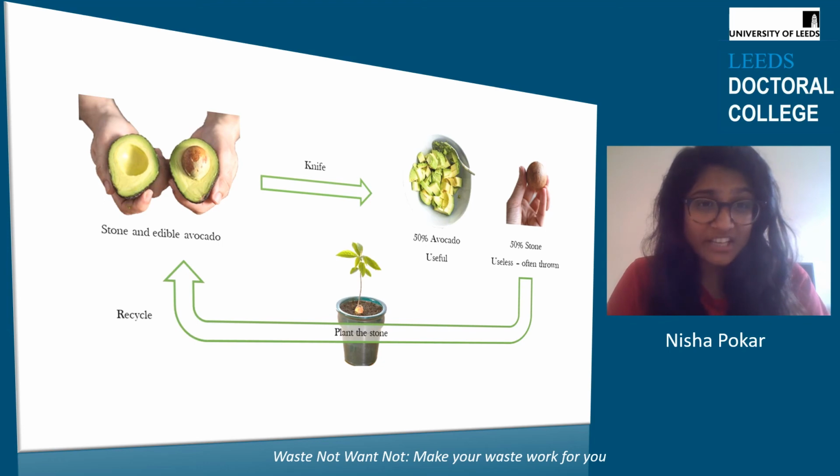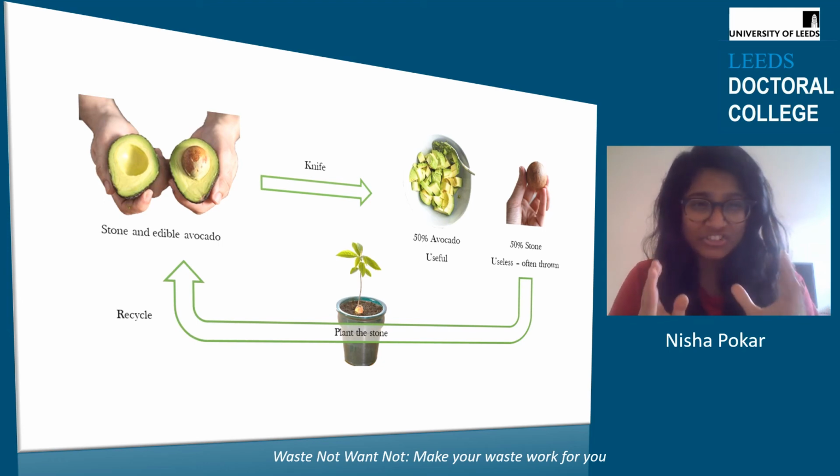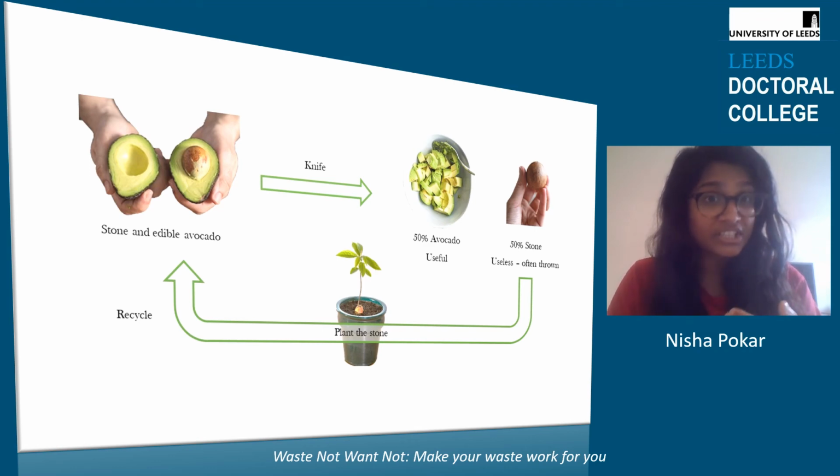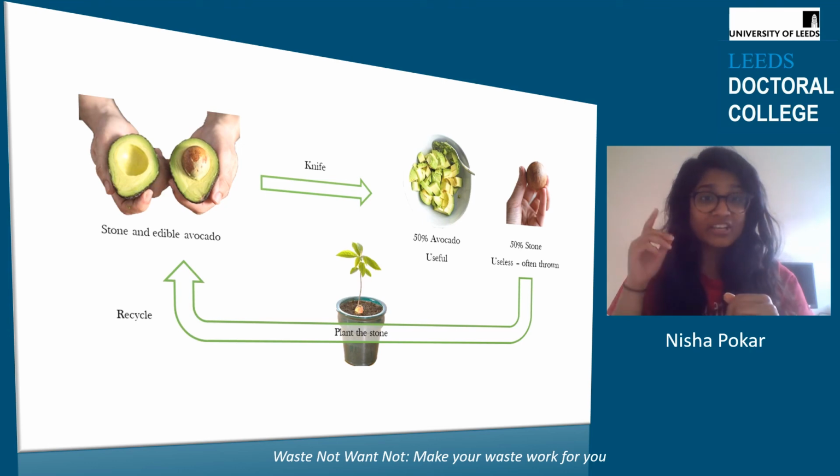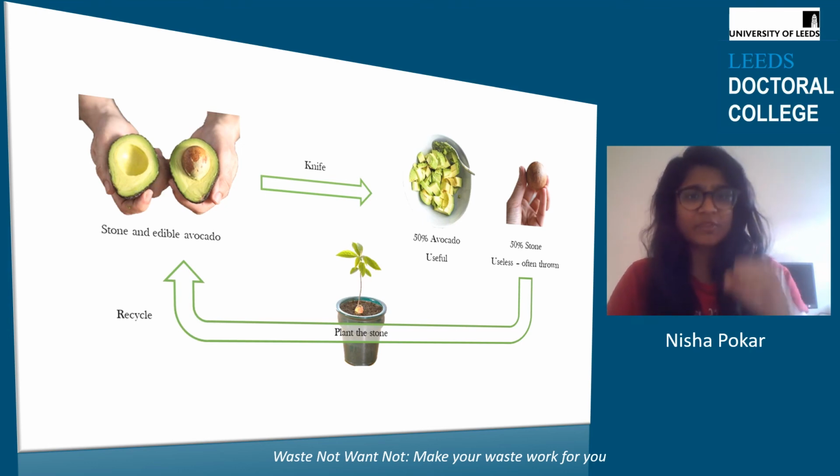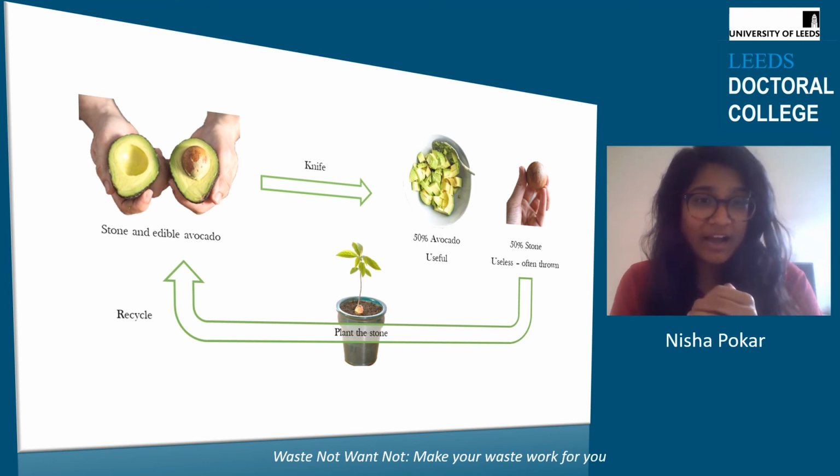But what if instead of throwing the stone, we plant the stone, we water it, we give it everything it needs, we give it the sunlight? Well, that plant will eventually start giving us more avocado. We have recycled that stone that we didn't want, that we wanted to throw, into something useful, into more avocado. Well, that's what my project's about, except not with avocados, with molecules, turning what we don't want into more of what we do want.